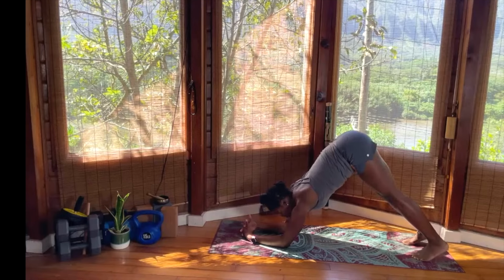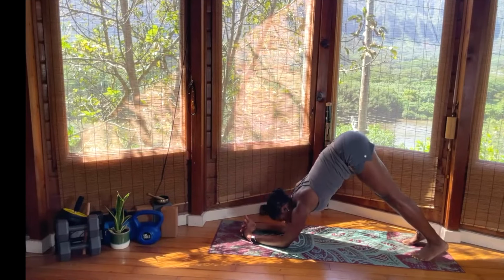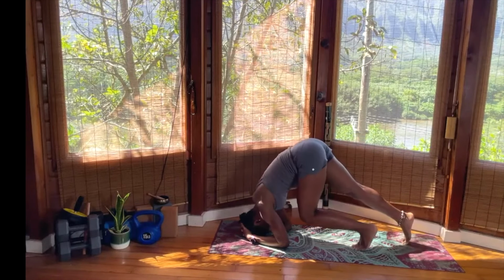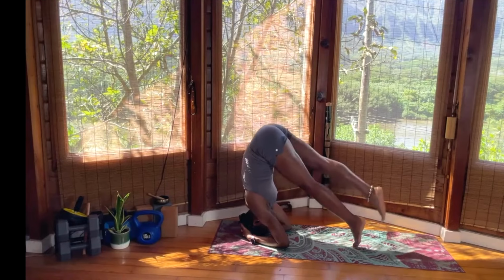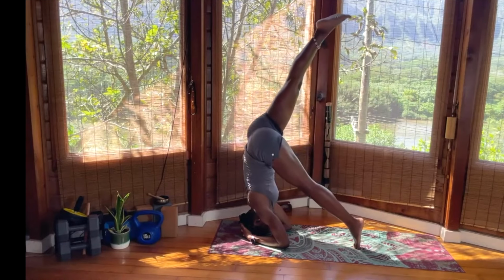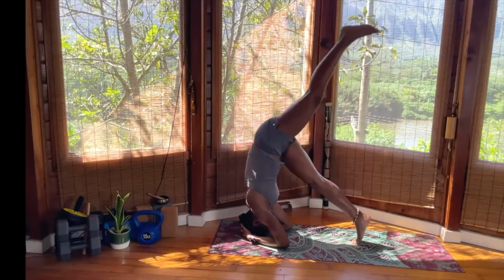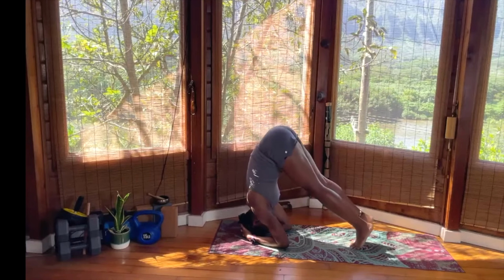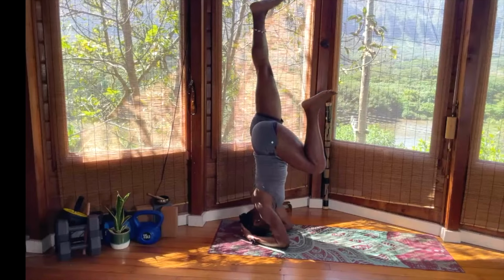allowing yourself here an opportunity to release once again. Breathe in, dolphin pose and bring the crown of your head on the mat. If you don't have a headstand, don't worry. You stay here, really tinkering with one leg lifting. And then if you have, just press into headstand. For those of you that are new, this is just playing one leg at a time. So maybe observe first before you go in.